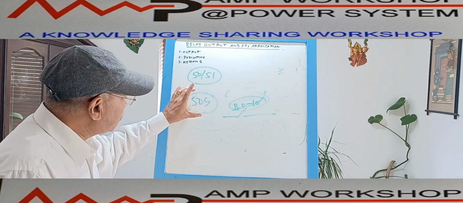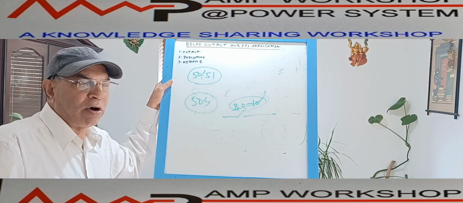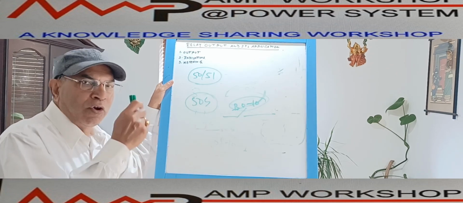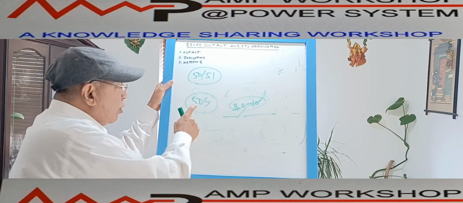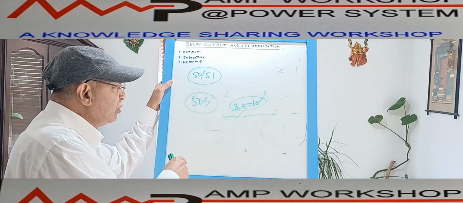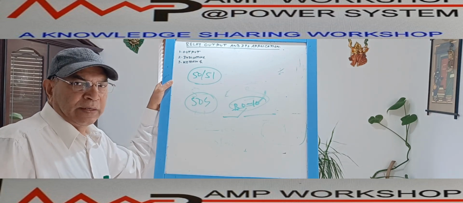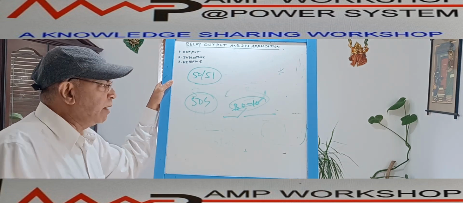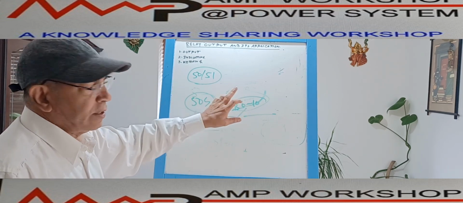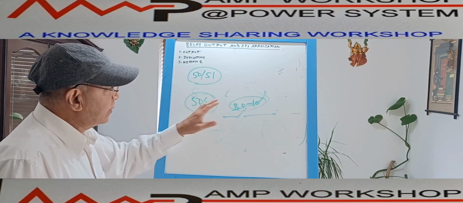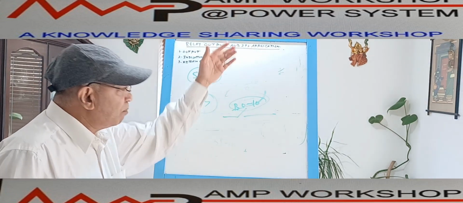Now this 50G operation, I need to copy it to another switchgear or somewhere else. Maybe in the DCS we want to monitor the 50G operation. In the other control panel also we want to monitor the 50G function. In this switchgear also, with this 50G function, I want to trip the circuit breaker. So there may be multiple requirements for this 50G function, and in that case, only one contact will not be enough. Using this particular contact, I can use the auxiliary relay to multiply the contact.